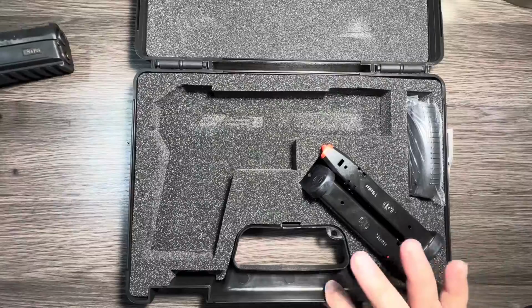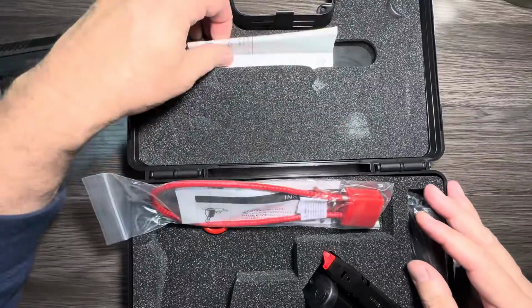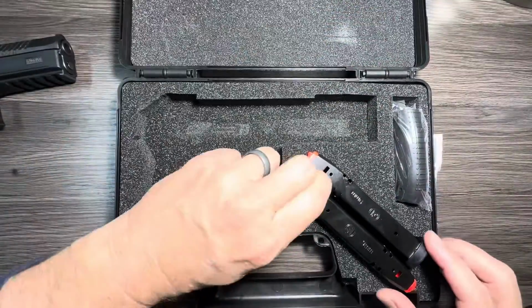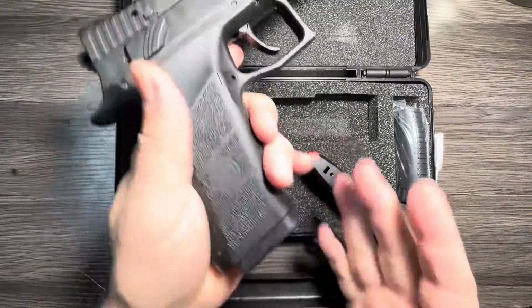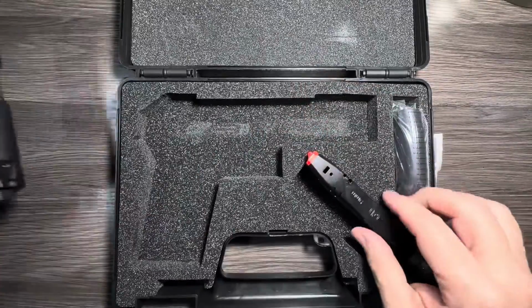Real quick look inside the box. You'll get all the normal stuff up here, your cleaning tools, as well as the locks, receipts, and things like that. Down here, you get two 19 round mags. 19 round mags, that's pretty massive for a flush fitting gun. So that is enormous capacity for a standard, non-extended mag. So pretty darn cool there.